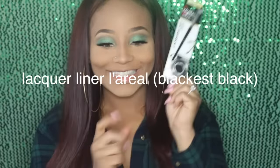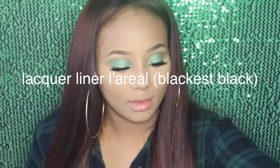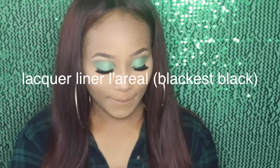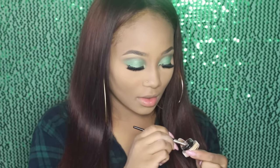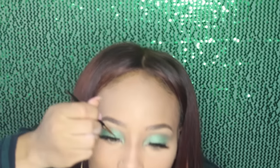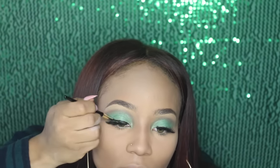Then I'm going to be using my absolute favorite eyeliner by L'Oreal in the color Blackest Black. And guys, this is life itself. It's so pigmented. It lays so nicely and it comes with a brush that's perfect for it. And honestly, this is the best eyeliner ever.